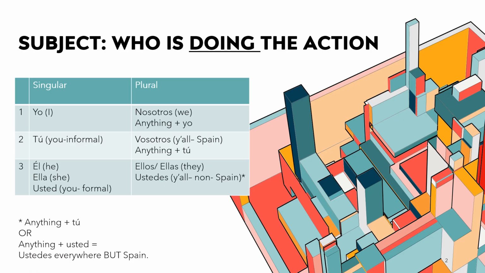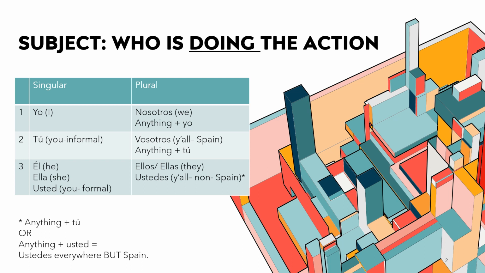The subject is who is doing the action. So we have six subjects, or well, six sections of subjects, which can be broken down. And it's identified by singular or plural, so how many, and then first, second, or third. And you can think of this as how far away from you. So first person is myself or includes myself. You can't get any closer to yourself than yourself.